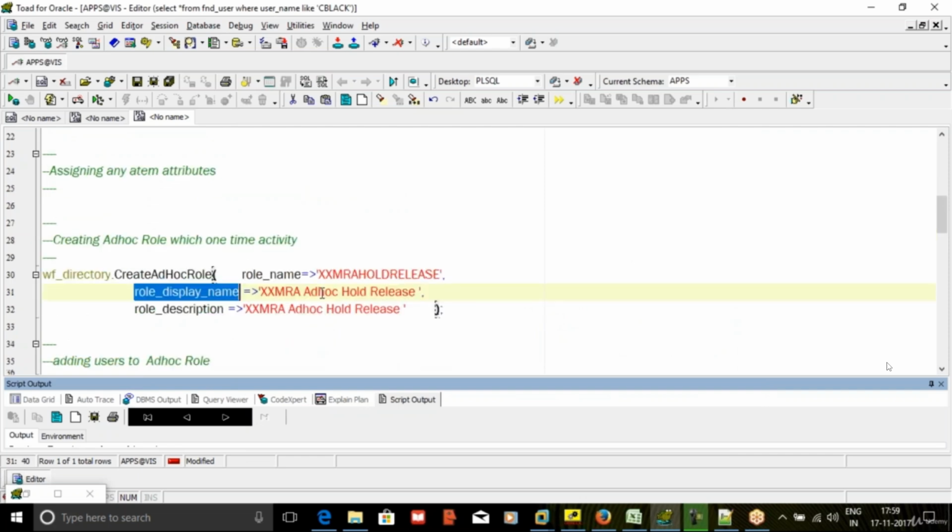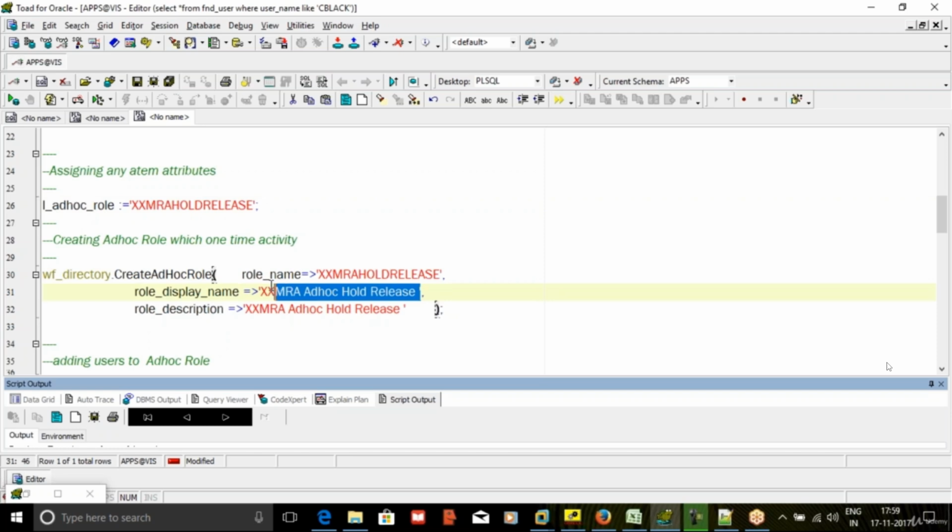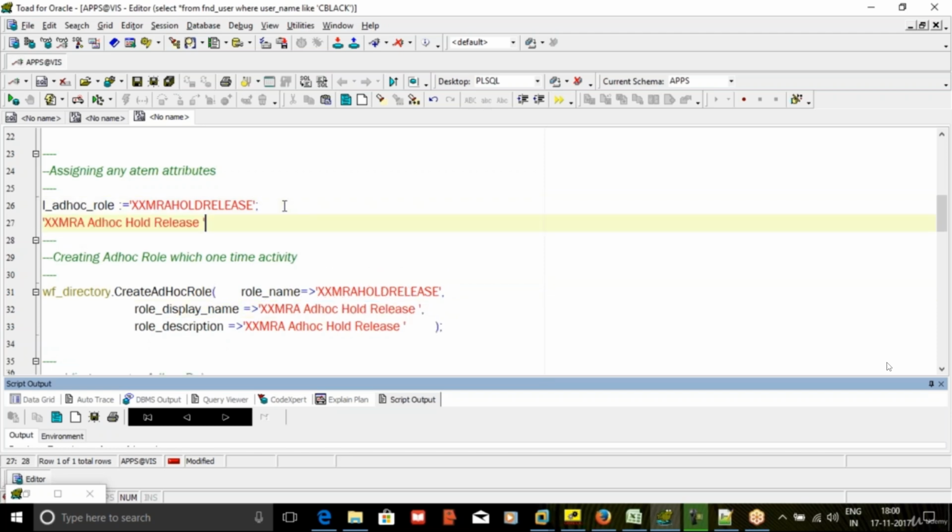So for that, what we need to do is take two variables. One is L underscore Hadoop role, which is equal to this. Now one more variable is Hadoop role display name. You are assigning like this.